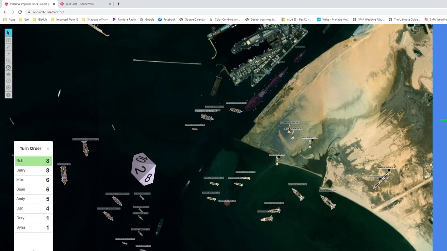All right. So there's the order. Rob, Barry, Mike, Brian, me, Dan, Dory, and Silas. If there's no contention with that, it looks like Rob, Barry, and Mike can all work together. No, I would go in front of Rob. I added 5 to my initiative roll, so I got an 8. Rob told me 8. Barry told me 8. Mike told me 6. Brian 6. Mike 5. Dan 4. Dory and Silas each 1 apiece. So Rob, Barry, and Mike can all move simultaneously. Yeah, that's the way we like it.